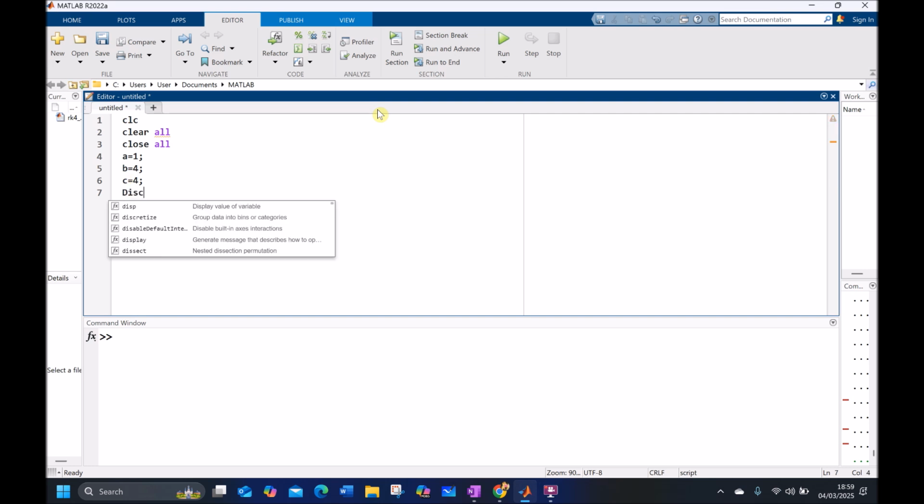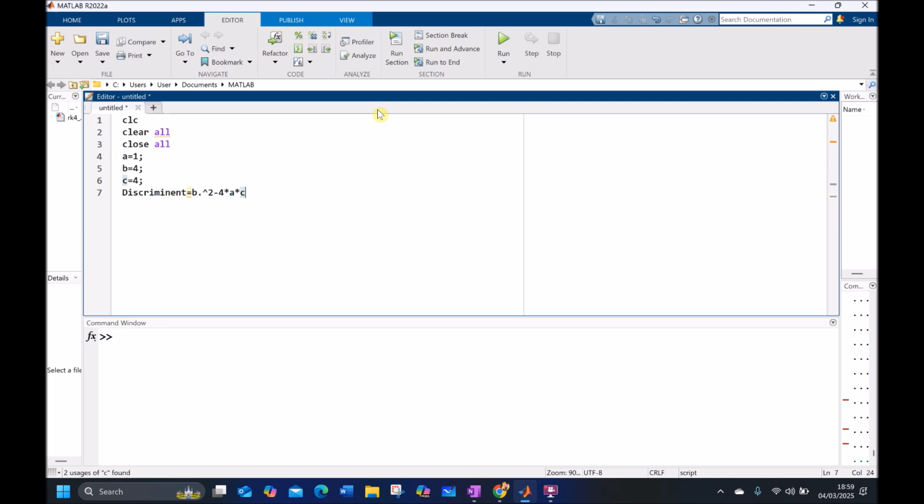Then we write down the discriminant formula, that is equal to B dot hat square minus 4 star A star C. I am not going to suppress this result because I want to see the value of the discriminant.